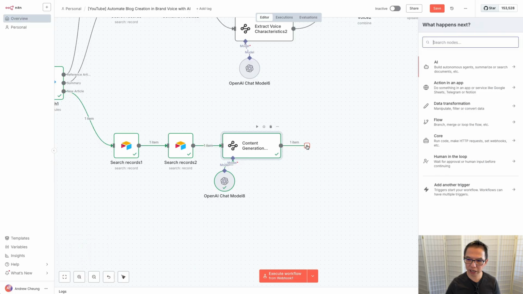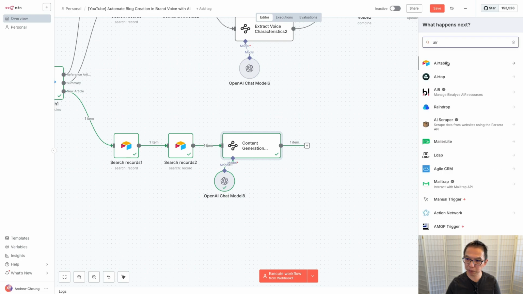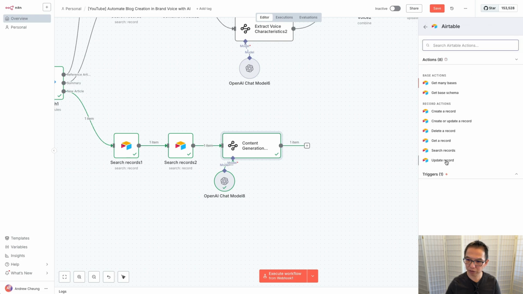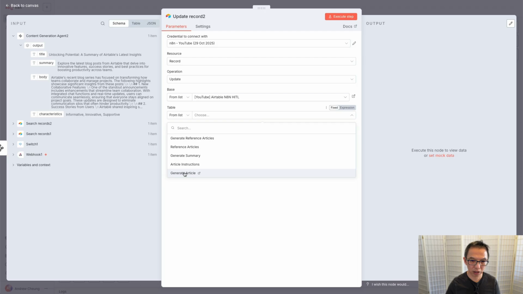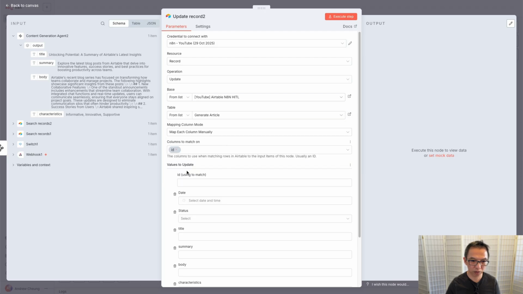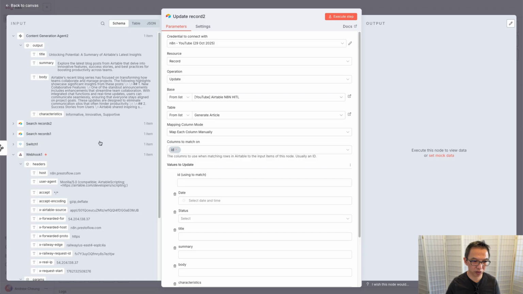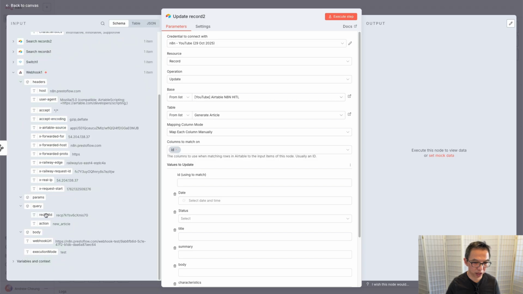So back in here, we just add a step to update Airtable. So update the record. And here, we go generate article. And the ID that we're going to use is the one that we initially selected.